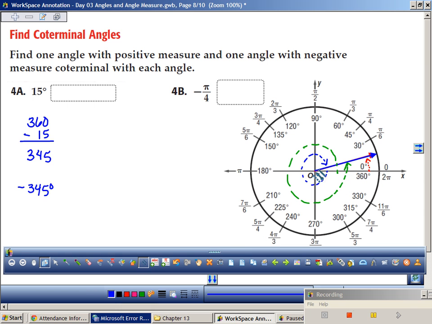I could have. I just decided to go, you're going to want to go in the negative direction and the positive direction. So now they're all coterminal, right? And how far did I go? 375. I went 360 plus 15, which was 375 degrees. Yep. For the coterminal angle, you add the degrees and subtract them again. Okay?